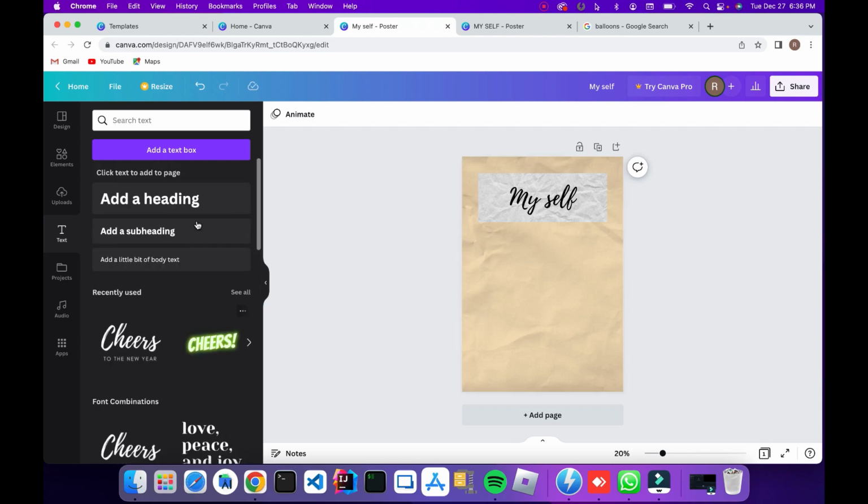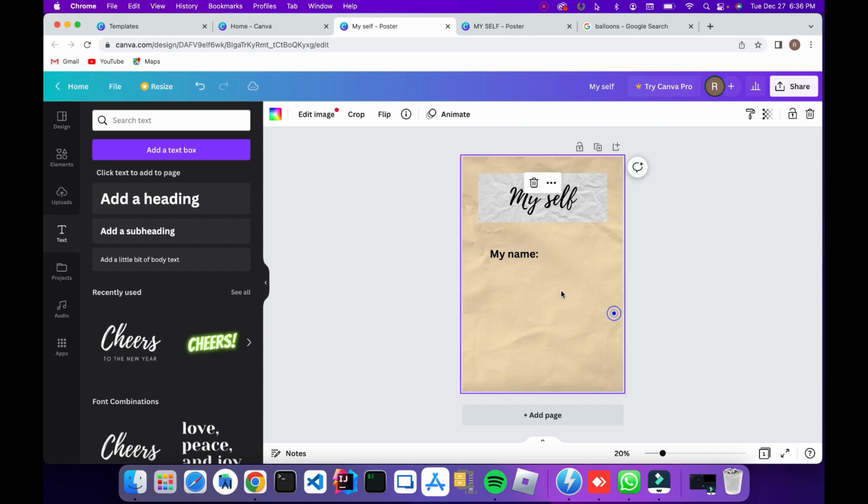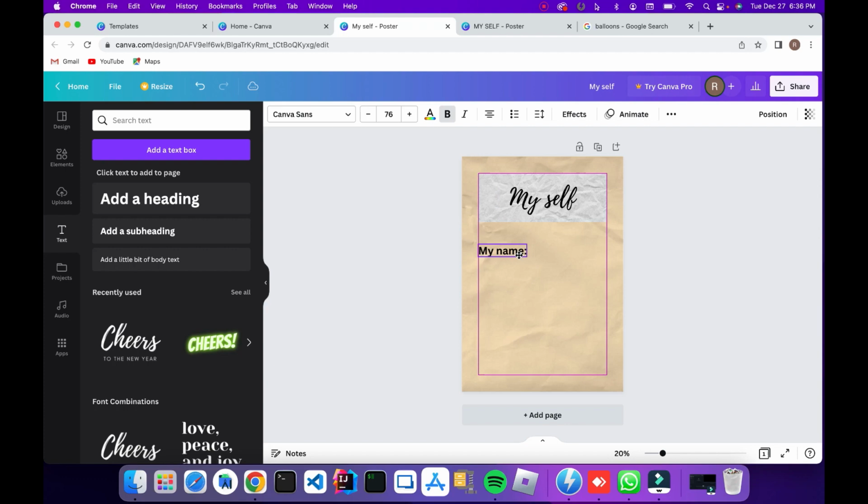Alright. Now I have to start writing at the bottom. So what I can do, I can go a little up and, for example, I took a little heading, this one. Let's just say I write my name, put it here. I can take this again and write my age and then take another, put it here. Change this to my hobbies.